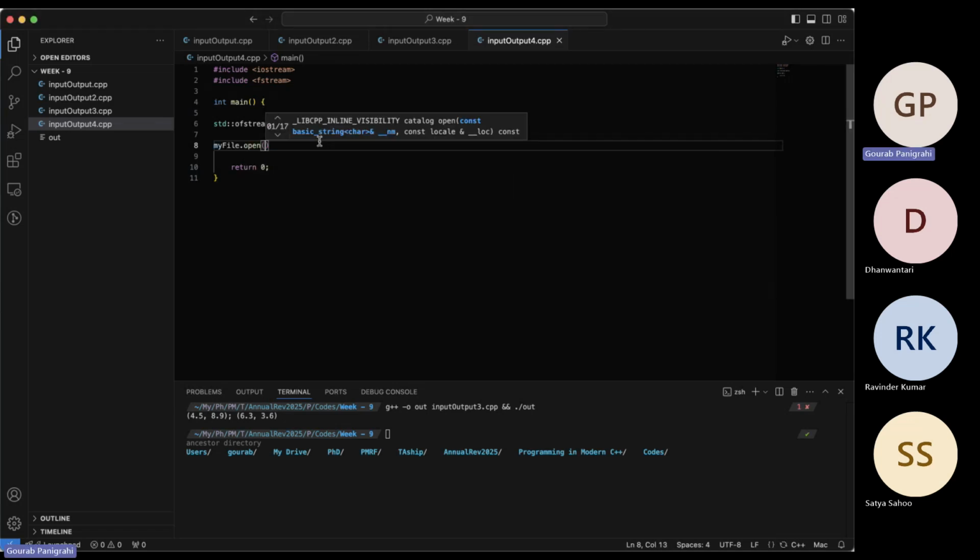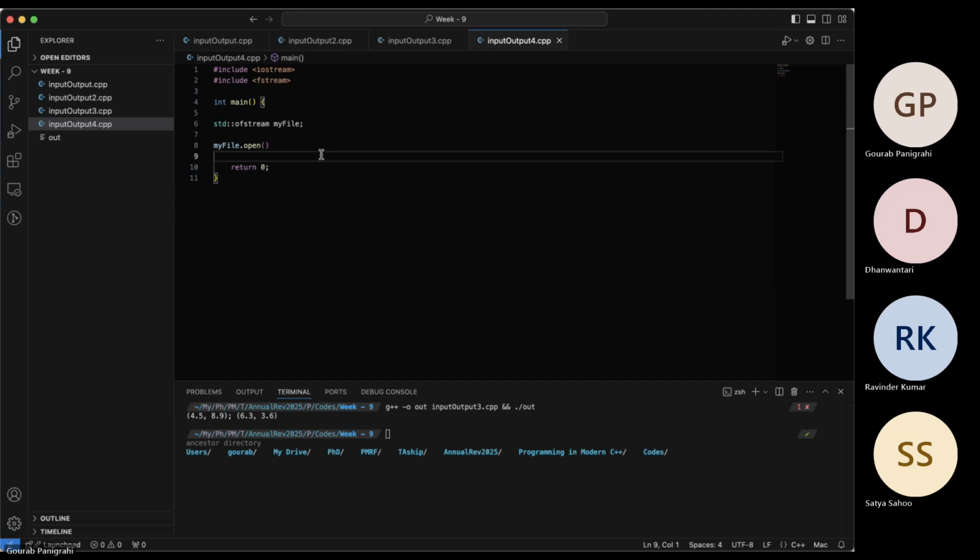So essentially I'm saying I have an object which will act like storage for all the output data that I'm giving. And when I write this and give a file name, it will write to that file. I can put test.txt.